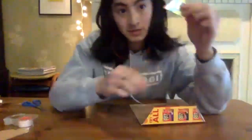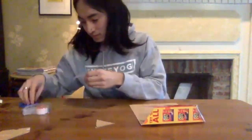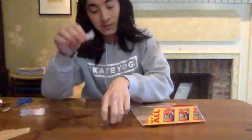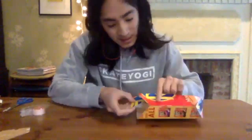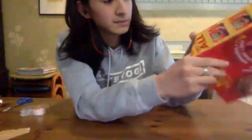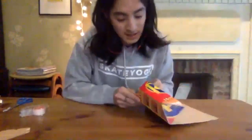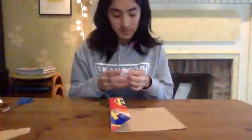Okay, so I grab this again. All right, I'm gonna put my tape on the inside, right? Like that, sticky side facing out. I'm gonna place it on the inside, right? Going to line up one side, right, like that. And then I'm just going to pull this under so that the other side of the tape sticks to the other side of the ramp. Like that. There you go. It's on there. And I'm going to reinforce that on the outside with a couple extra pieces of tape.